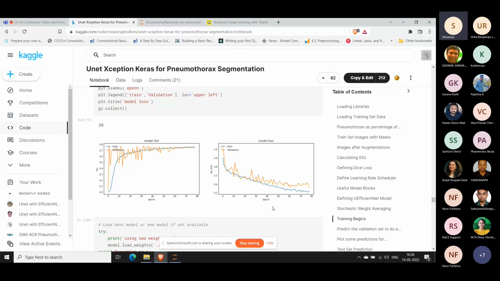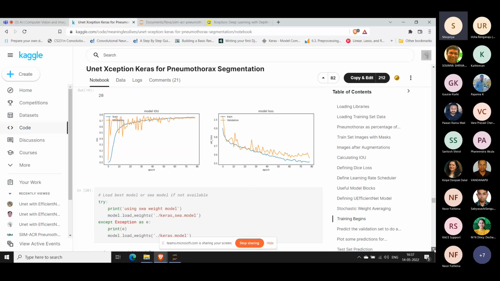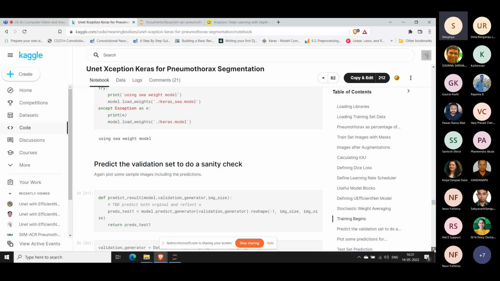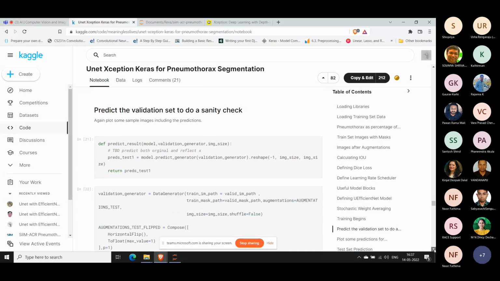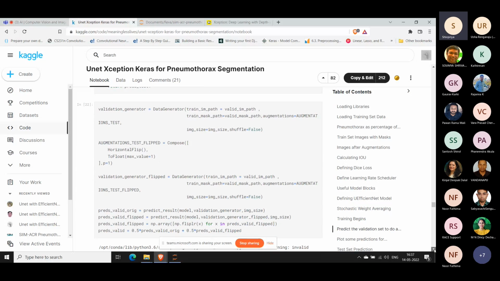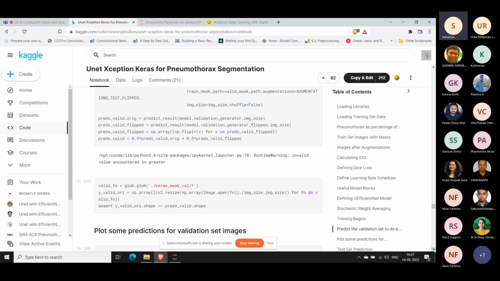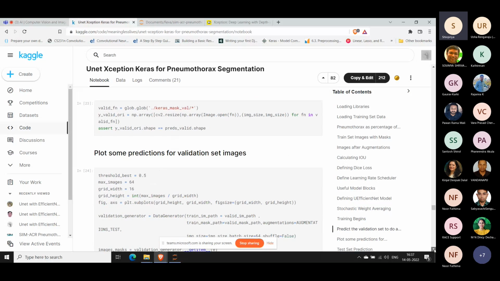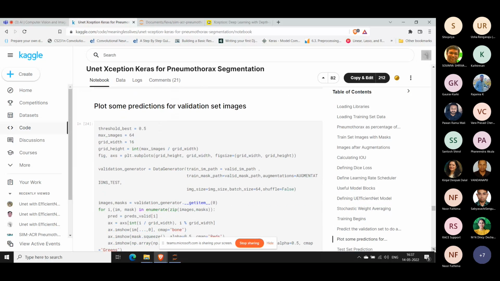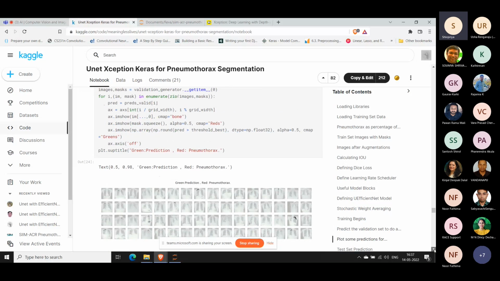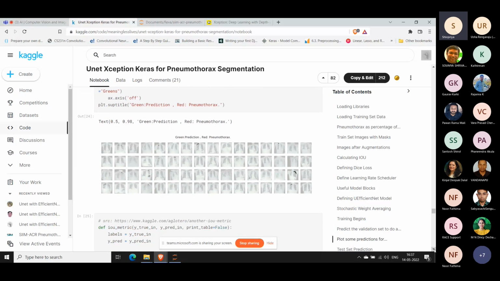So you can see that the losses started stabilizing and not making any difference after a certain point. And the validation data set, which we had taken, the 10% which we had kept aside, that is also validated. And there are some images from the validation dataset that they are trying to make a prediction on.